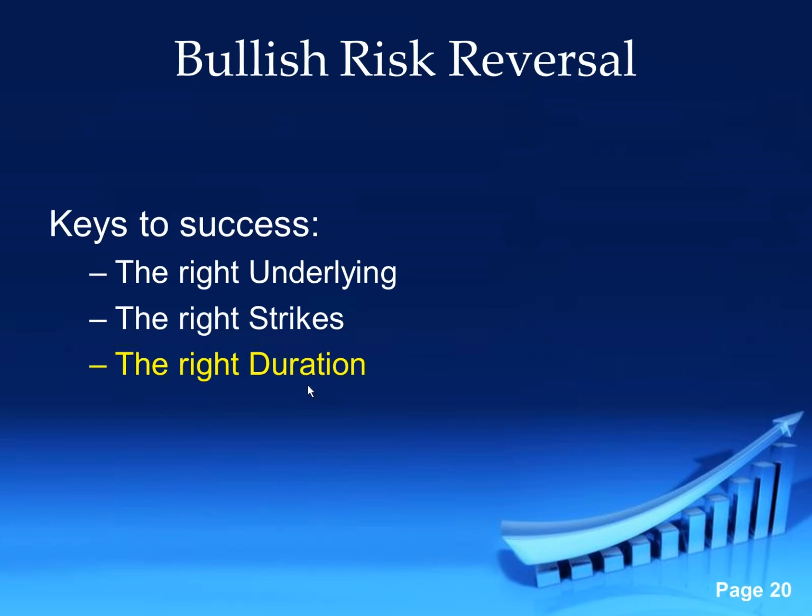It will work out for any duration, you guys, but why not give yourself enough time to be right? I don't stay in trades longer than 6 months. So I'm usually looking at around that 3 to 6 months. So the right duration for me is 3 to 6 months out. All right. And the reason why you get out, if you're out 200 days, those markets get really wide. All right. And there's not a lot of participation in there. It's kind of difficult to get in it. Also, with a bullish risk reversal, my thought is you're just trying to hedge something in the short term.